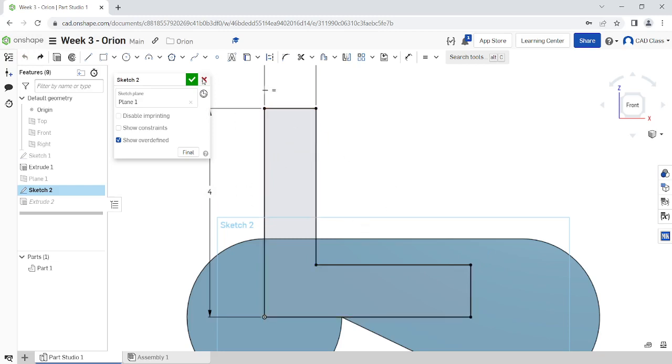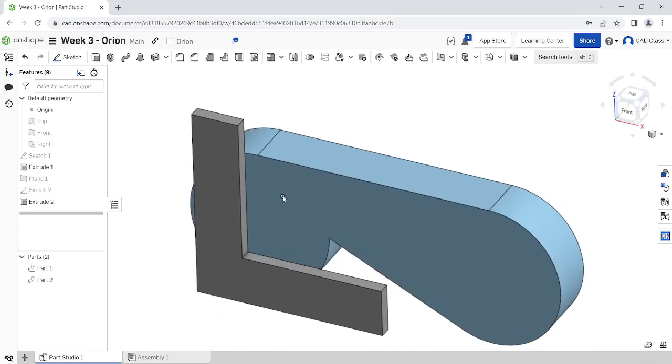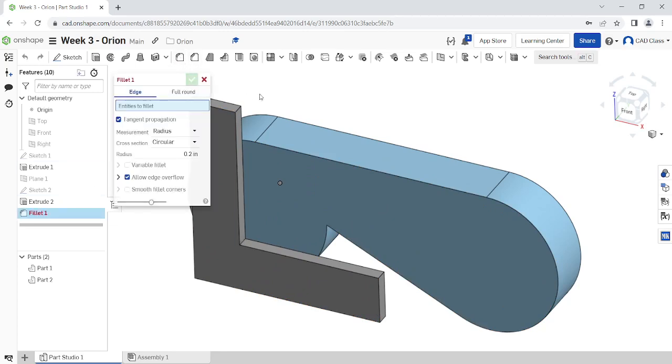There's a better way to do it. I'm just going to finish the sketch. Everything's back to sharp corners. That's great. All right, so let's talk about how, outside of a sketch, there's a way to do fillets. I go up here and there's a fillet tool. So I'll just click on the tool.